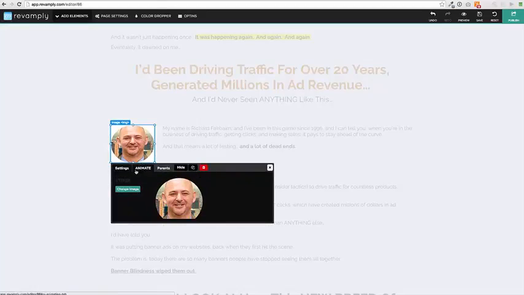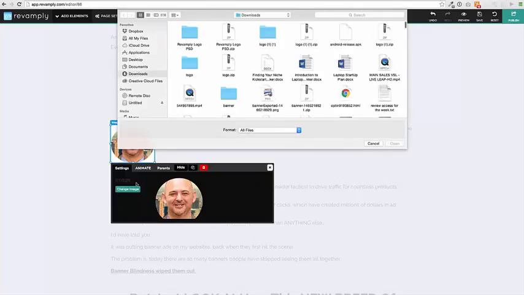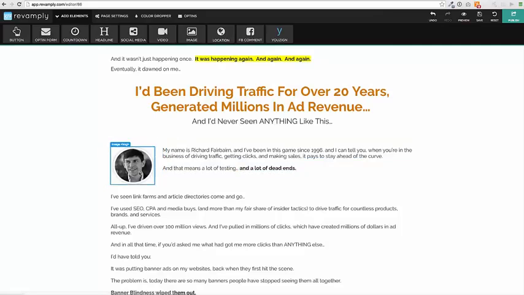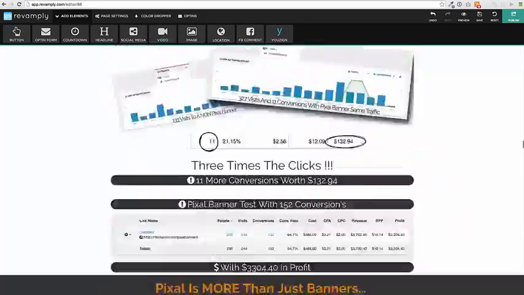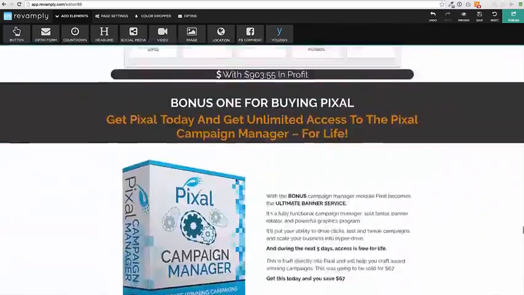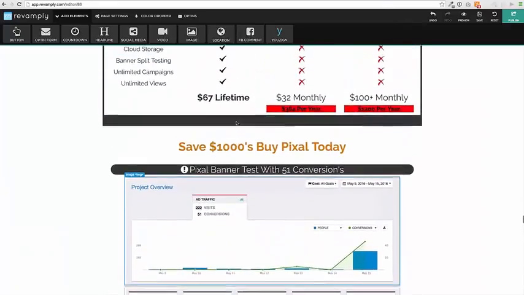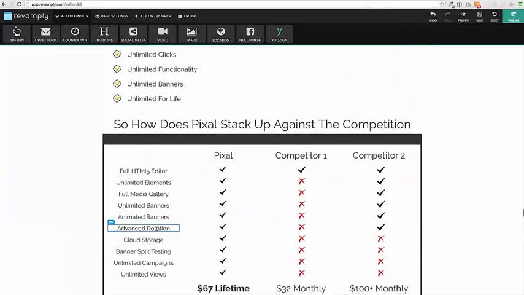If I wanted to change Richard's face, for example, and put my face on there, I'm able to do that with this software. Here I am, I've added myself in as the image. I can then change this as I wanted to. I could say my name is Sam Becker. I can change and customize this as I wanted to for any part of this website, whether it's buttons, whether it's popovers, whether it is each one of these elements here.